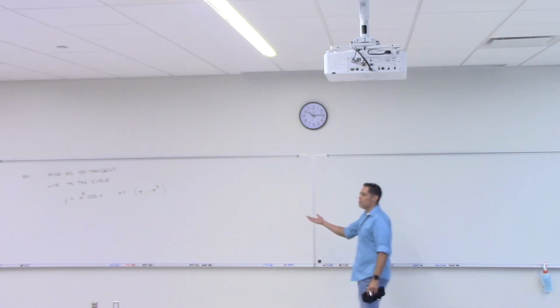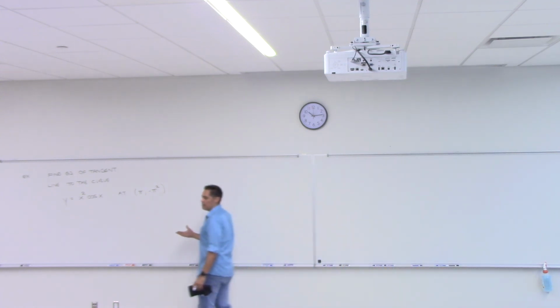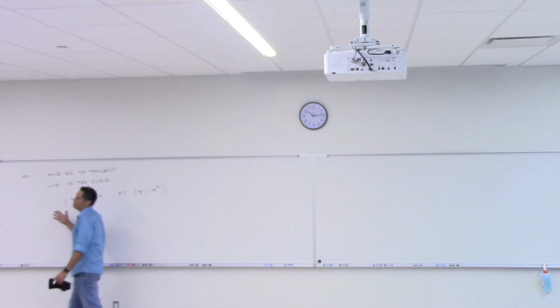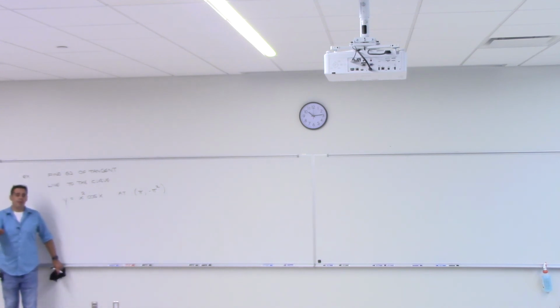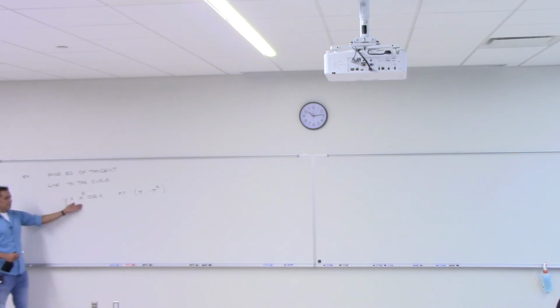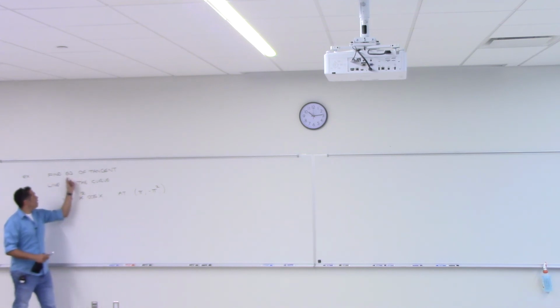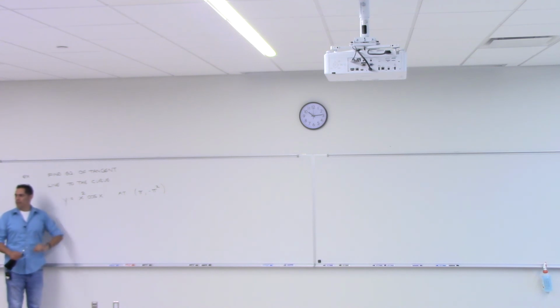So look, we've been doing this since we first learned about derivatives, right? And I said this is one of the main things we need to be able to do in this class: I give you a function and you go find me the equation of the tangent line to that function at a certain point, right? We've been doing this repeatedly. So I'm giving you a curve, I'm giving you a point, and I want you to find the equation of the tangent line to that curve at that point.